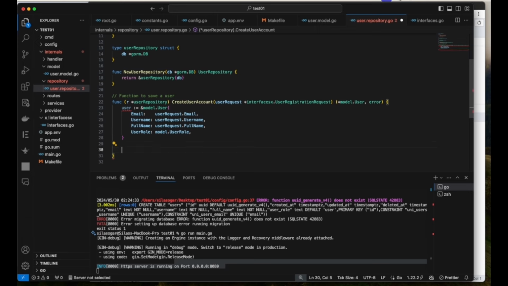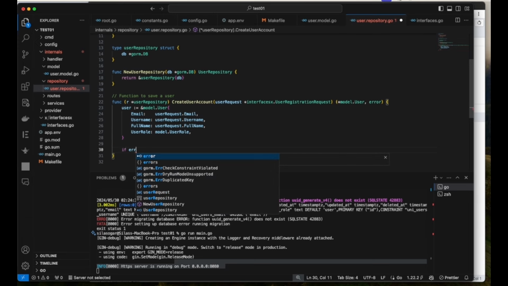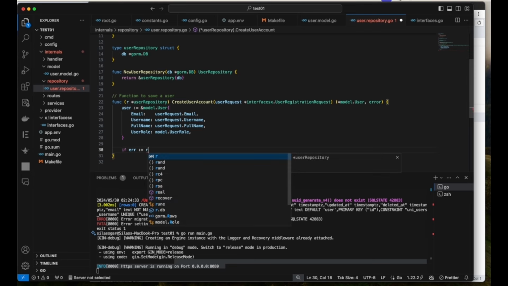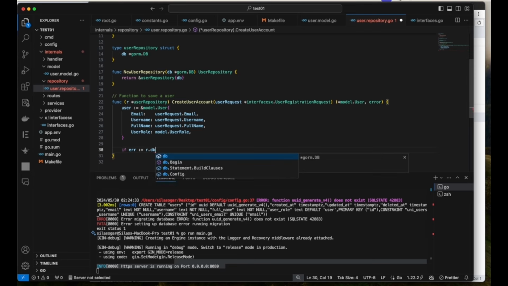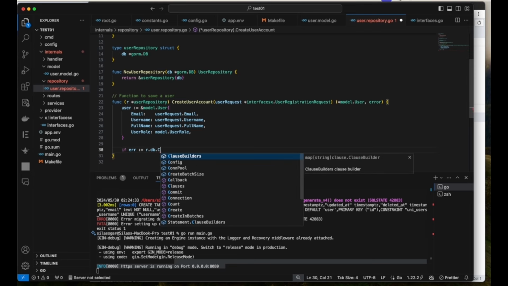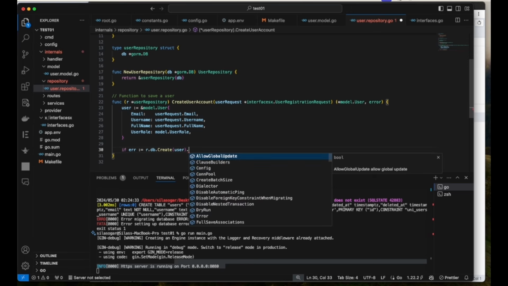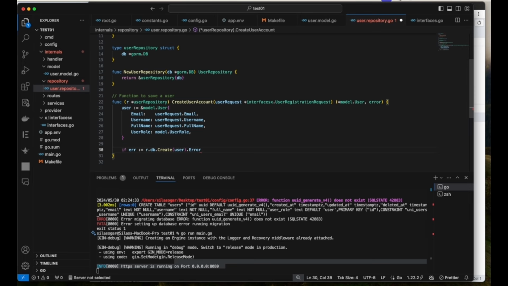So now we can say if error. The repository, that's the arrow here, because we're getting our database connectivity from here. So we can now say arrow.db.create. Okay, and what are we creating? This user. So dot error.